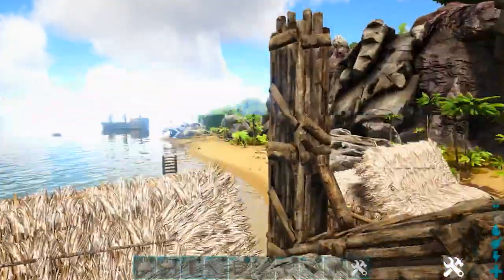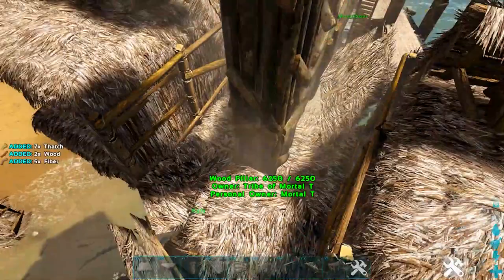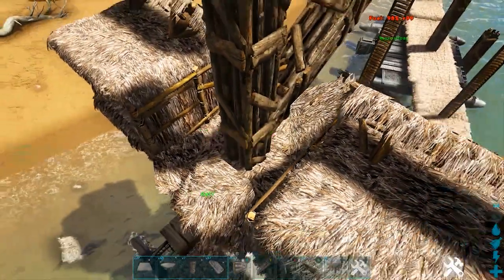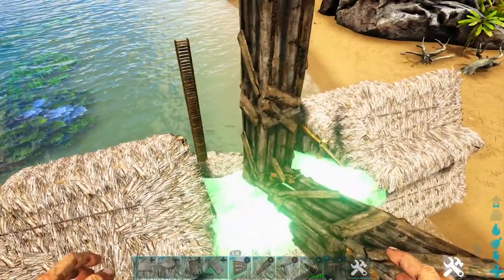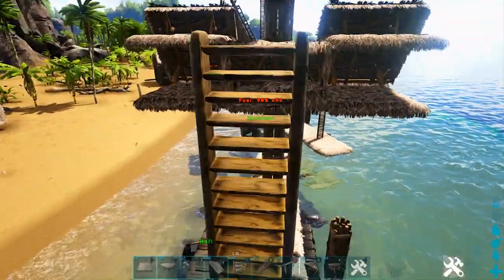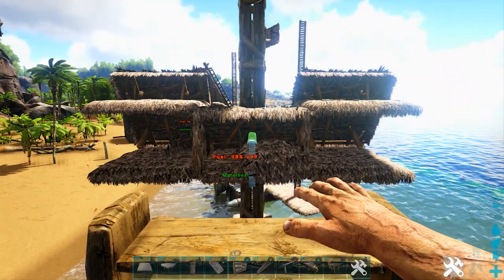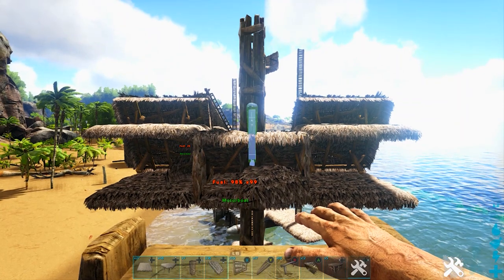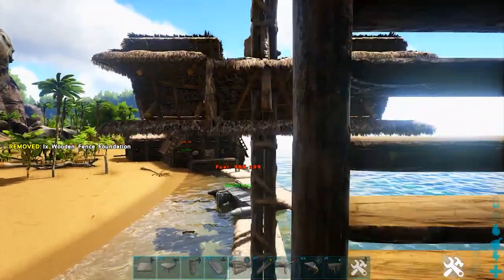Now you basically just do the same for the other side. So what you want to do, you get rid of this sloped roof right here. You want to place another one down so the open end is facing the opposite way now, like so. You get back on your ladders on this side. You climb up. You get your handy dandy fence foundation out. You slowly creep up until that fence foundation flips towards you.